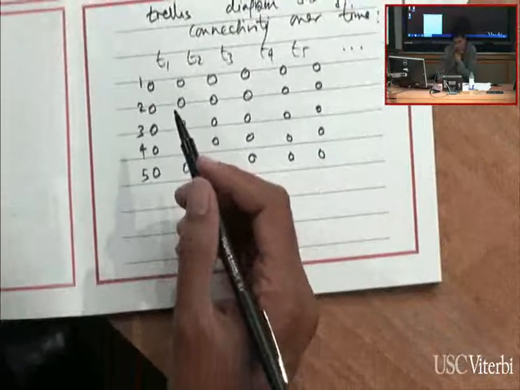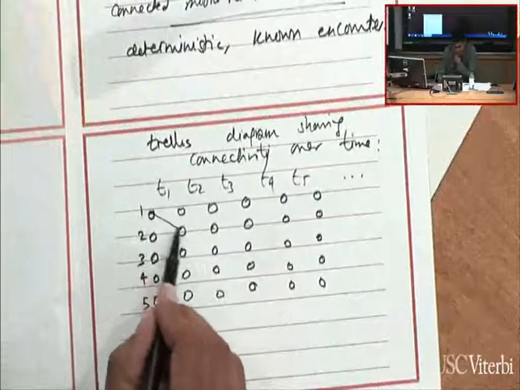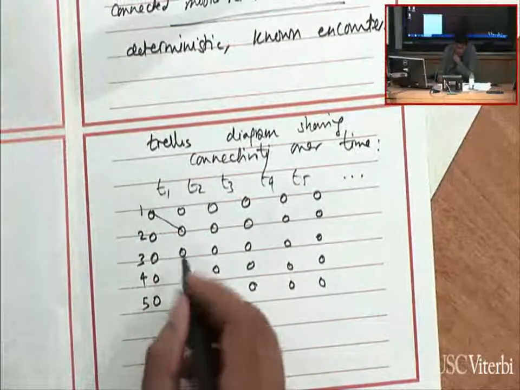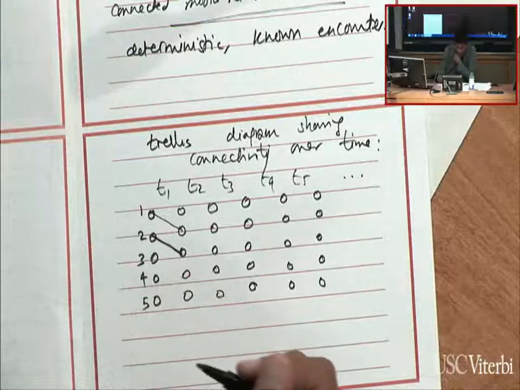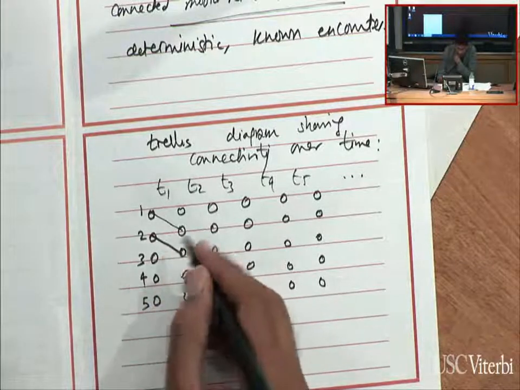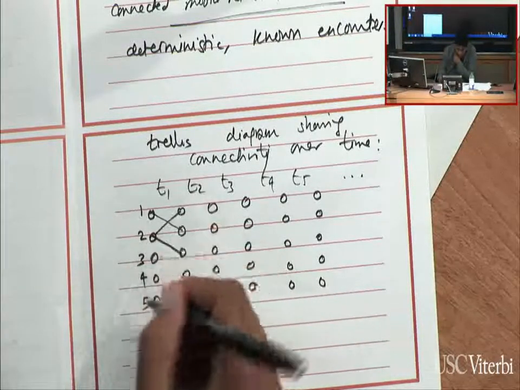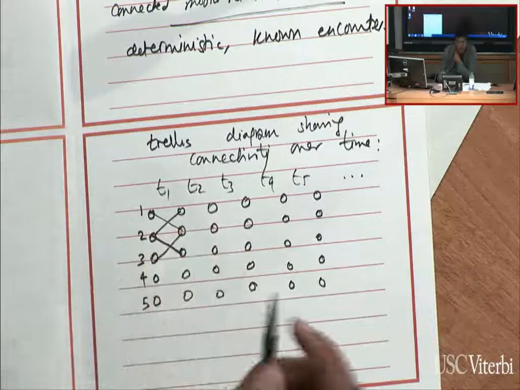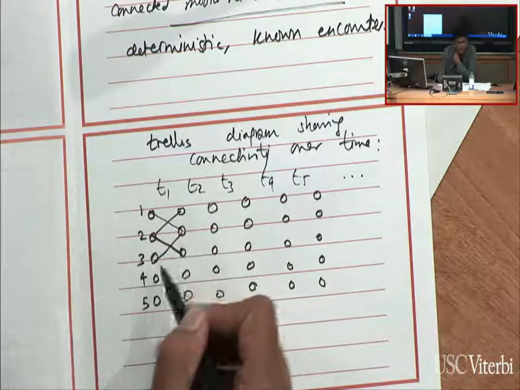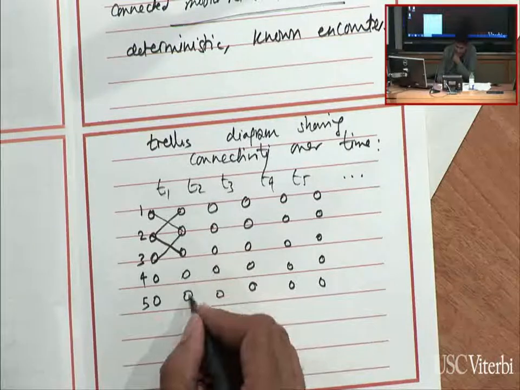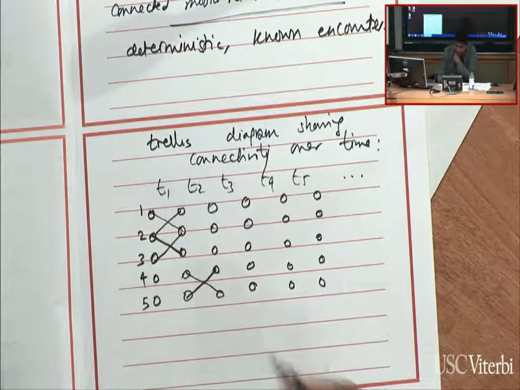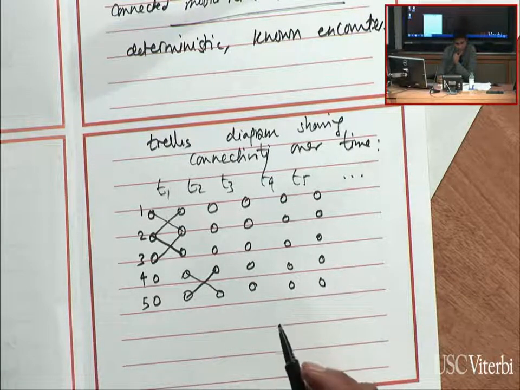So what I'm trying to say is that maybe at time 1, when I say node 1 and 2 are in contact with each other, I put an edge between them. Maybe node 2 and 3 are in contact with each other, I put an edge between them. And for now, let's assume that these are bidirectional links. So there's a link between 2 and 3, there's a link between 3 and 2. Maybe at the next time step, nodes 5 and 4 were in contact with each other.